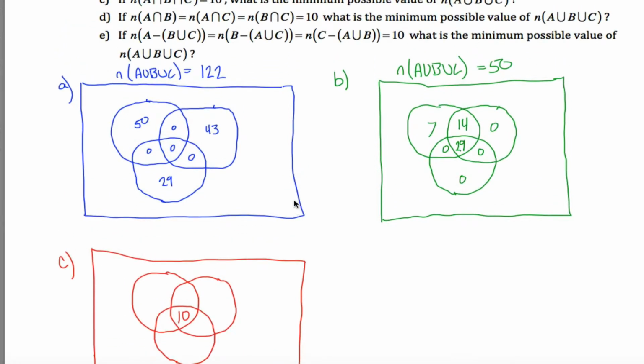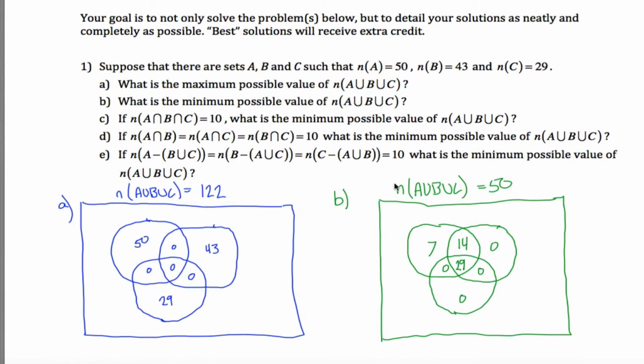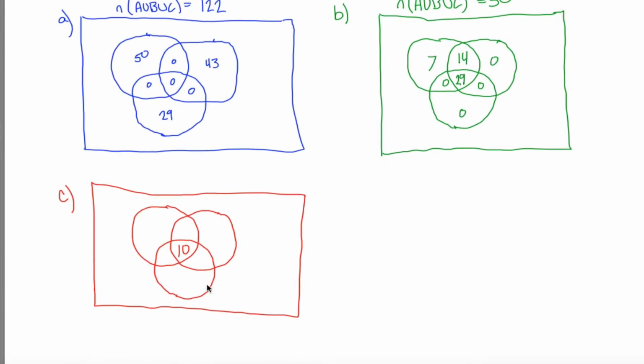Okay, so there's a few different ways you can solve this. It might be guess and check, which might end up being the most useful for people. But I'm going to start with this 29. So I want 29 down here. Ideally, I would put 0 right here, because I want as much stuff in the intersections as possible to make the overall union as small as possible.